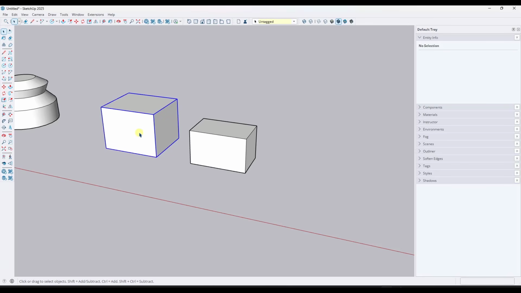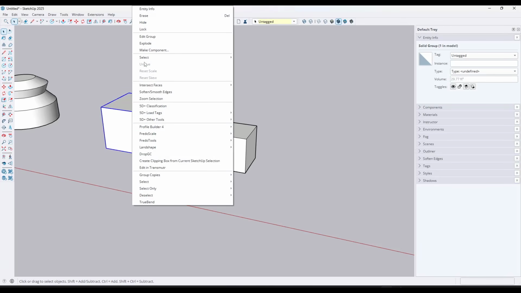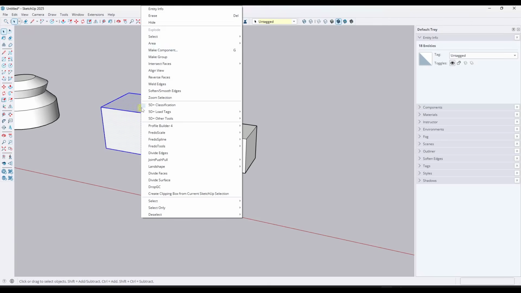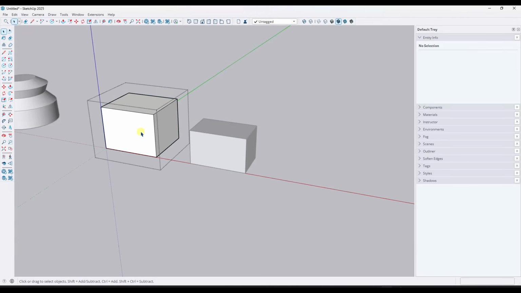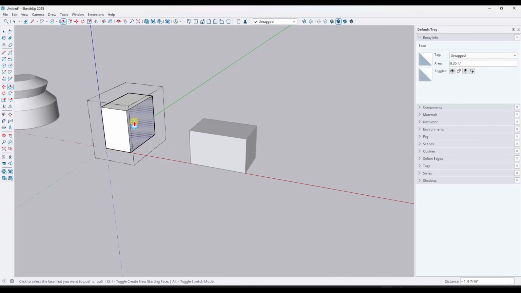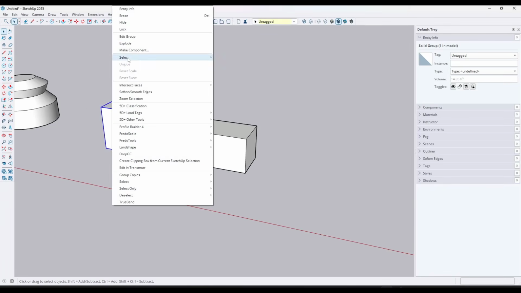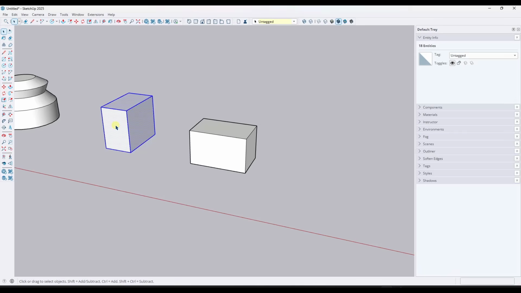And one thing, if you want to ungroup geometry, you can right click on it and explode it in order to remove the group. So you can make a group, you can double click into the group in order to edit the geometry inside of the group, and you can also right click on it and explode it if you don't want it to be in a group anymore. You're not going to do that a ton, but it is worth knowing how to do.